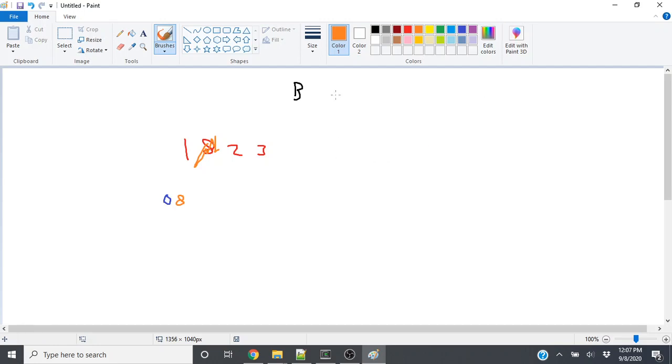Basically, you can check all elements, find which one gives you the biggest next GCD, and then just take that one. This greedy works because if you were to take some element that would give you a lesser GCD, it's not optimal. So you have to take some element like that.